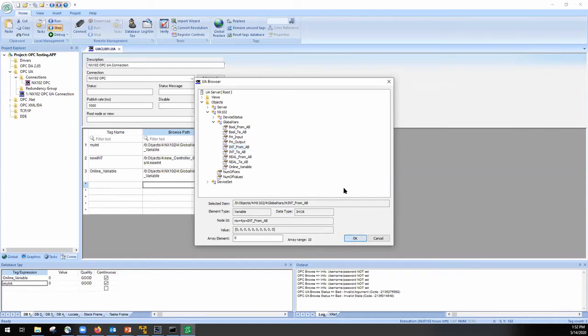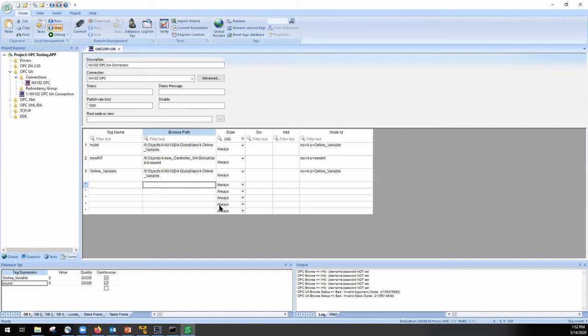So Stuart, the value didn't update for online variable. Why is that? I think it's because I haven't run the application. Can we demonstrate how to fix that?